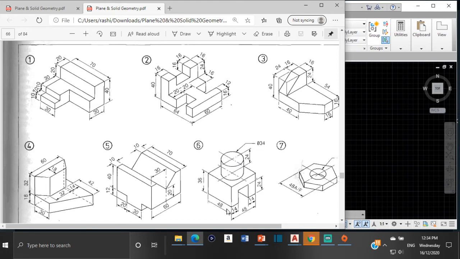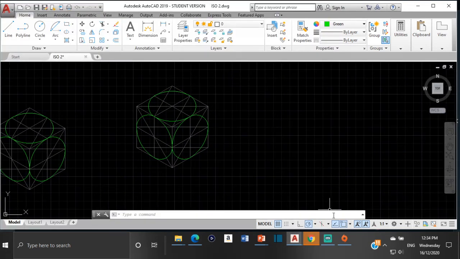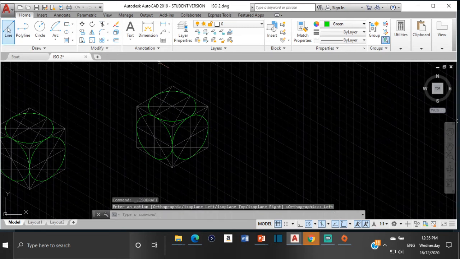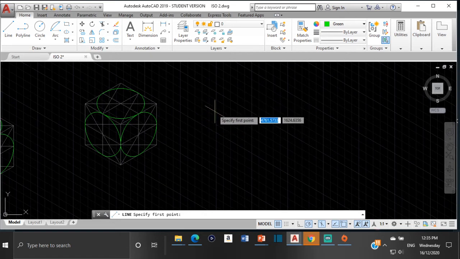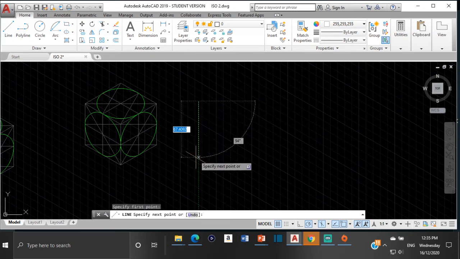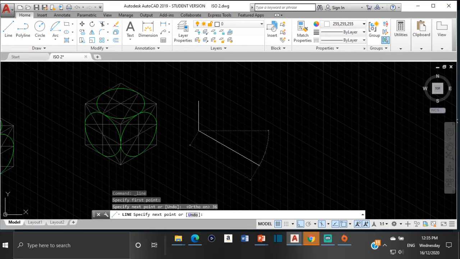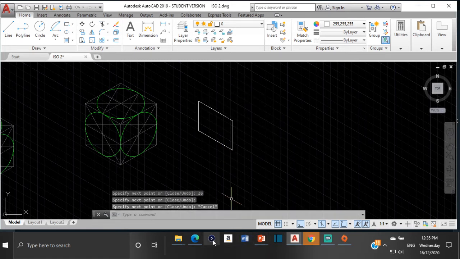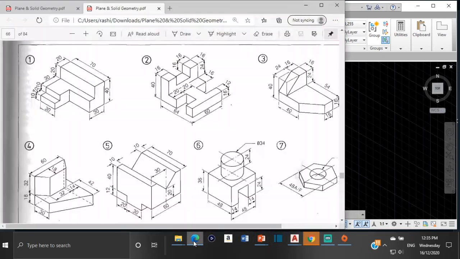So let's start with drawing the isometric block. This says this is 36 by 48, so let's get that side first. Since I'm using AutoCAD, I'm going to go into the isometric grid and choose a place to start. Let me go into white line. Turn on ortho. I'm going to draw this down by 36, enter, and then across by 48. I can complete this by going back up by 36 and across by 48. Just like that, we now have this side of the figure, the side that is 36 by 48. Okay, good.